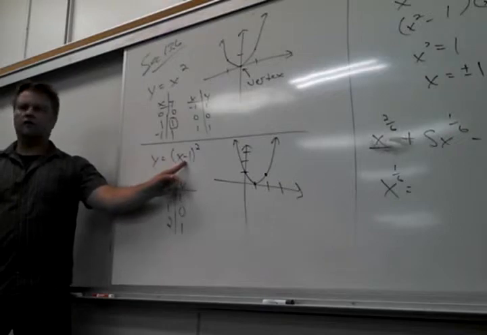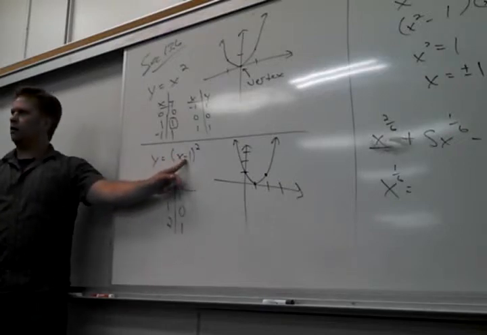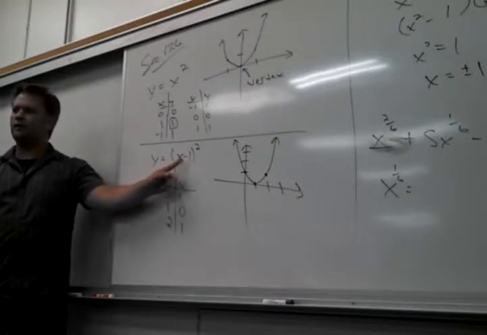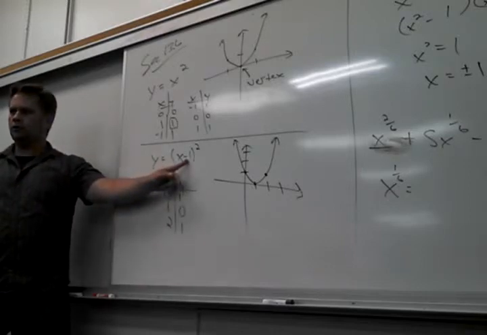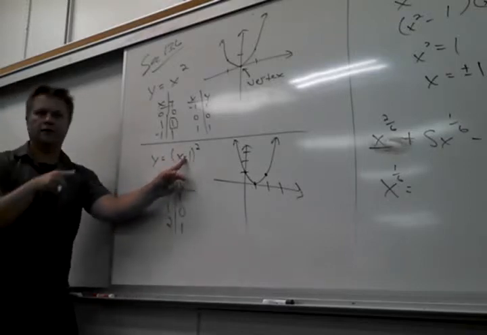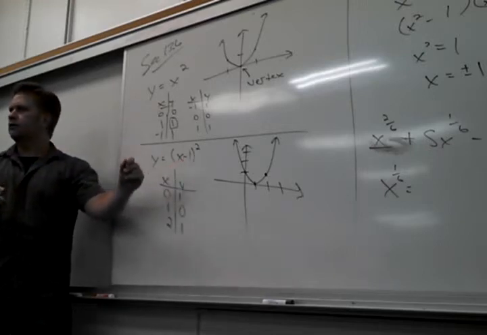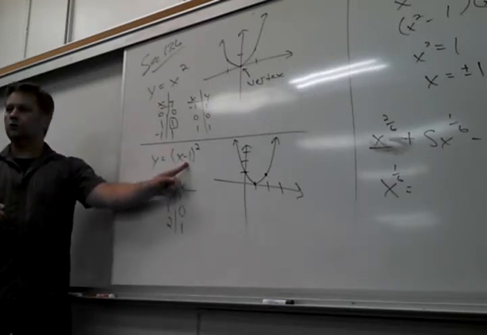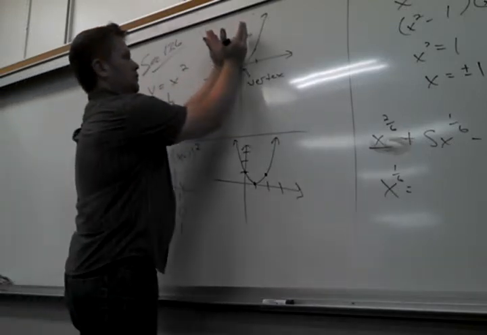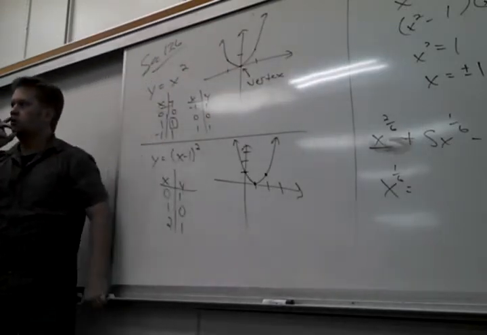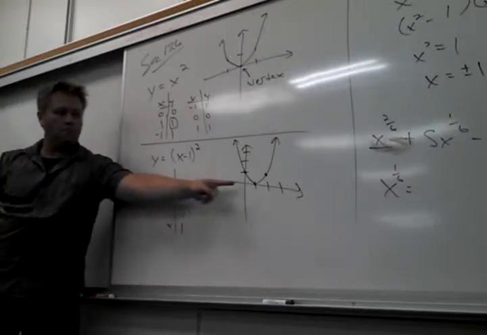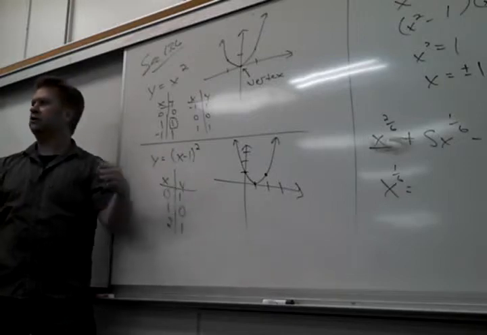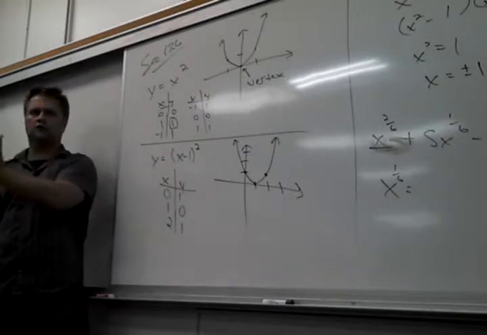So you might look at this and think visually, you'd think maybe it would go back 1. But you've got to be careful: if there's a minus 1 in there, all my inputs have to be 1 bigger to overcome that. So whatever's in there is the opposite of what the graph does. If I would have put an x minus 2, my parabola would have gone over 2. If I would have put an x plus 1 in there, it would have gone back, because now all my inputs can be 1 less than they were before. So this is shifting around.